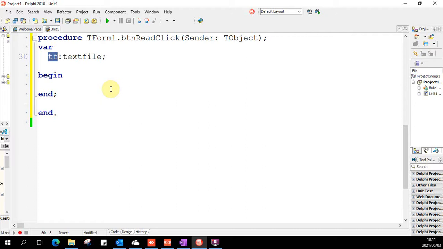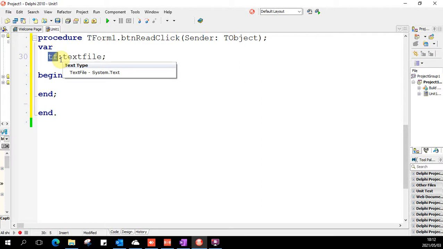And TF is like that area in RAM where we read from the text file, which is on the hard drive, and it places it into RAM so that we can work with it. We can read from it and we can write to it and everything. And then at the end, we're just going to save it back to the storage, to the hard drive. So that's the idea. This is this TF. So TF is that area in RAM that we're allocating. This is going to be for the text file.